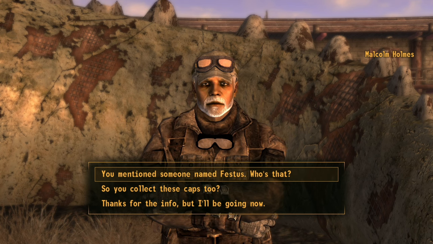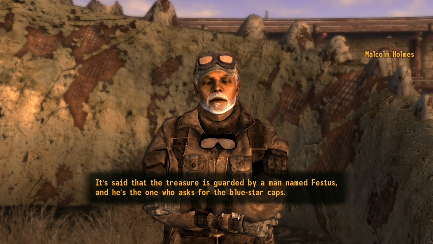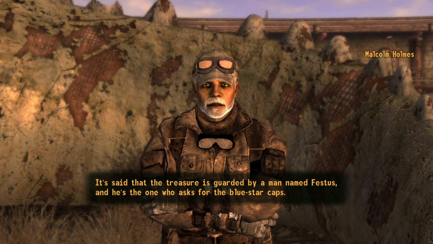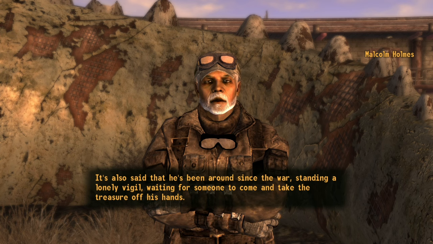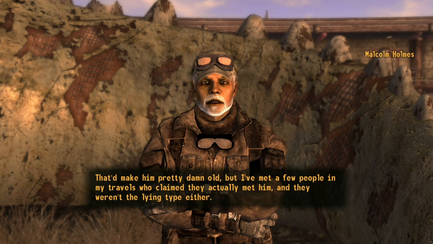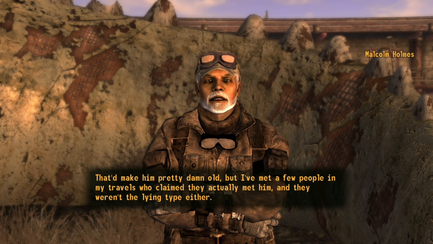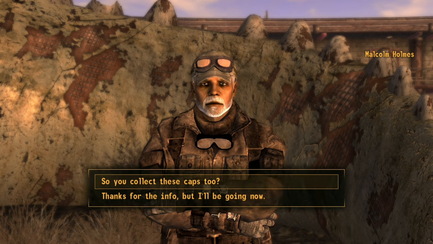Who's Festus? It's said that the treasure is guarded by a man named Festus, and he's the one who asked for the blue star caps. It's also said he's been around since the war, standing a lonely vigil, waiting for someone to come and take the treasure off his hands. That'll make him pretty damn old, but I've met a few people in my travels who claim they actually met him, and they weren't the lying type either.